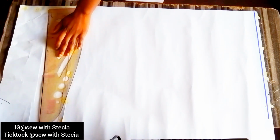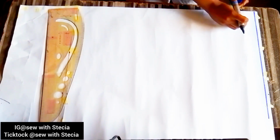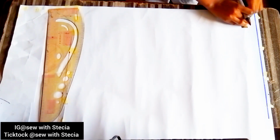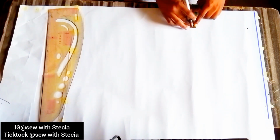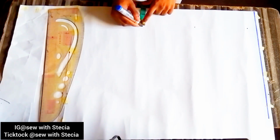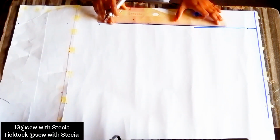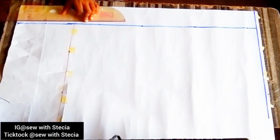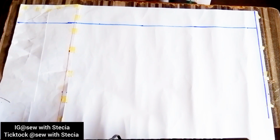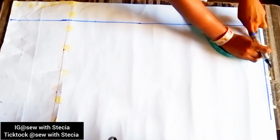So I'll just go ahead and make a starting line. We'll be taking our measurement from that line. The first measurement I will be taking is 3 inches. So you mark 3 inches on your pattern paper like this. That will serve as an allowance. So mark out 3 inches like so. After marking the 3 inches, I connected the lines together.